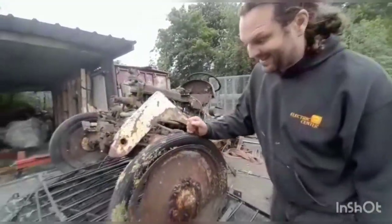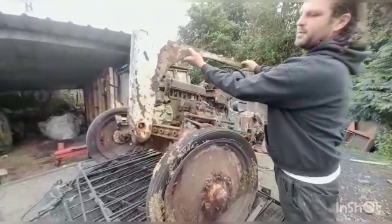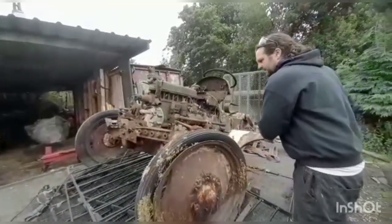So around to the other side now. I think this probably used to be part of the bonnet there. Long gone. I think the rest of it is probably still in the field actually. So that's gone. We've got a spare one though, we'll pop that on.